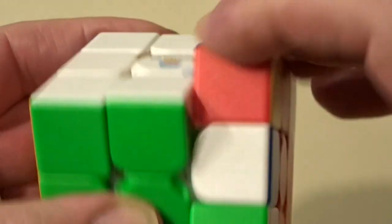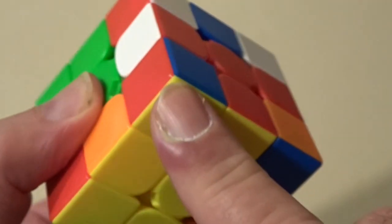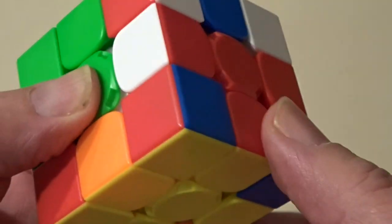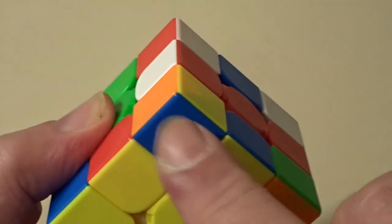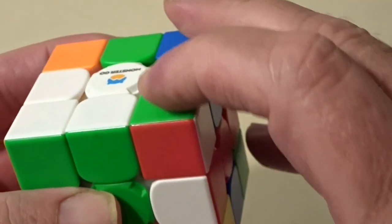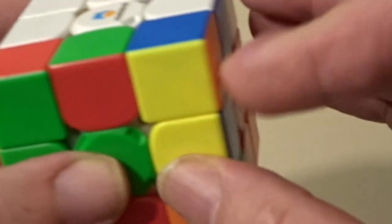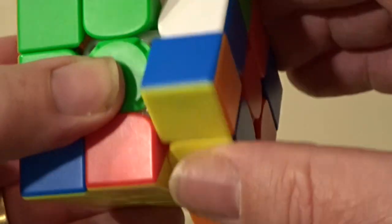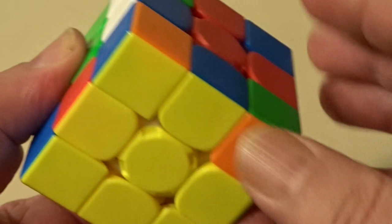And on the next go, it's gone into position, so it's now right. So now we just bring the next corner, which isn't right, round, so it's got yellow there where it should be here, and then we're just going to do more left. Oh, I think I just did it. Yeah, so that's now got the yellow face round.